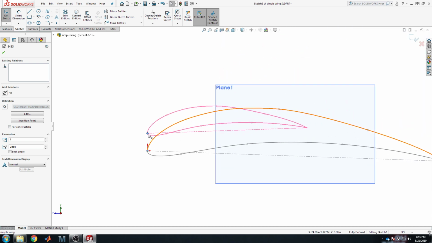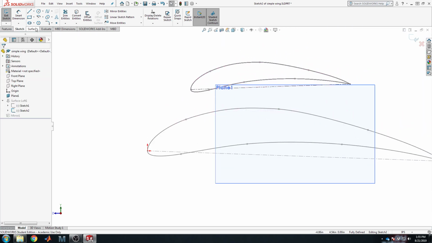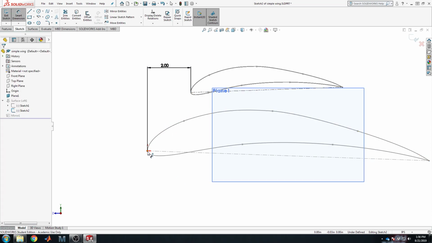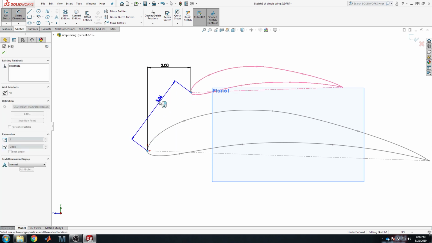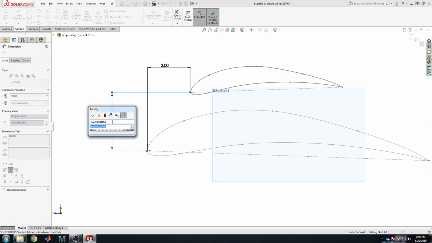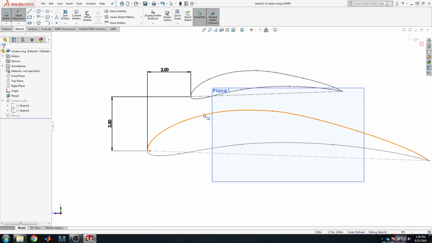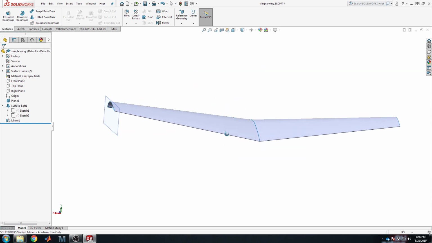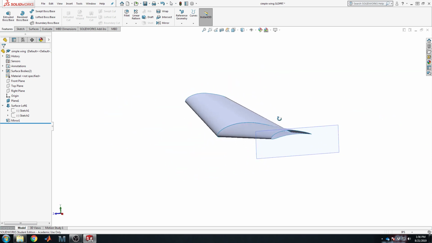Instead of having 0 leading edge sweep, let's establish a coordinate system between the two. So 24 inches out, I want the leading edge to be 2 inches back. And I want it to be... Oh, nope. Not the definition I want. Mash the escape button a bunch. Between those 2 points, I want it to be, let's say, 2.5 inches up. So that now defines the dihedral and sweep of your wing. So we'll say OK, and look, it automatically adjusts. The wing is now even a bit more odd, but that's what you've got.